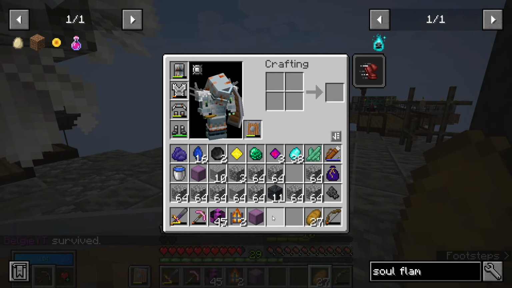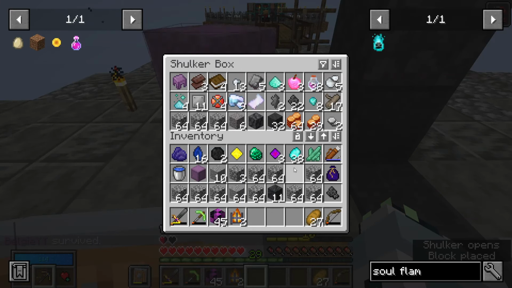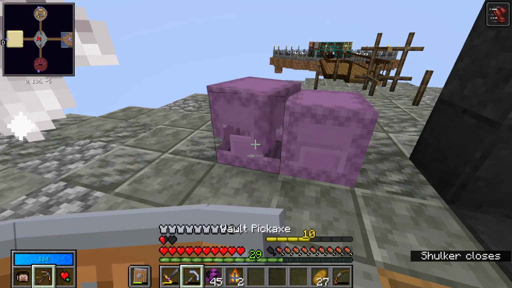But the question is, how many ores did we actually get? Okay, they are all there. I did actually get them all out of the shulker boxes, I believe. There's also no more in there. So we actually got 16 beniotite and 36 larimar.